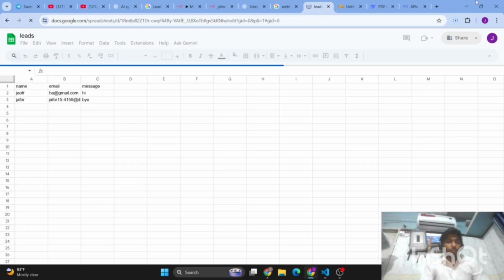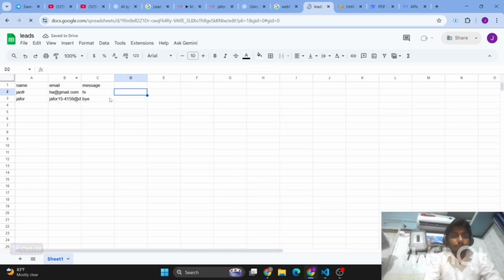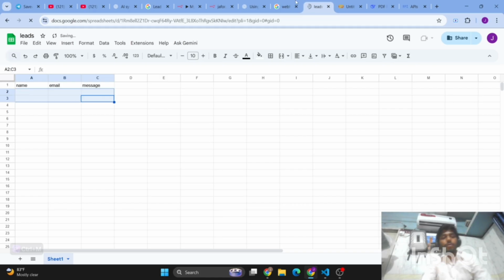So here we take three columns: name, email, and messages. We save the spreadsheet as leads. Okay, then we're gonna go.